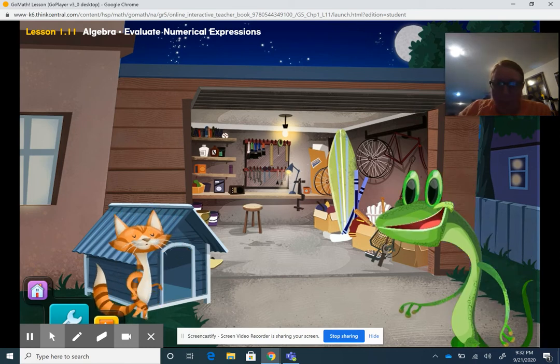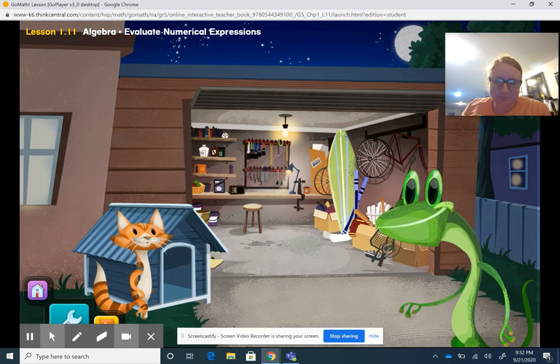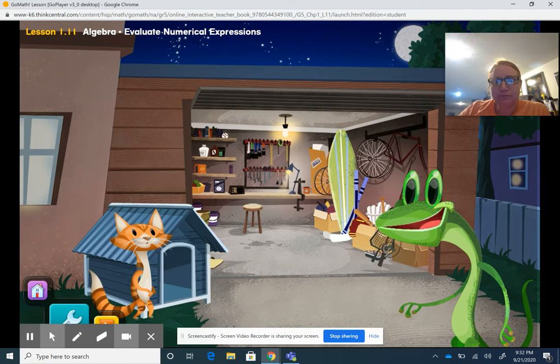Howdy, folks. Check this out. One of the neighborhood dogs just got a brand new doghouse, and Cagney the cat is very curious about it. I think the dog is looking forward to moving in. I don't blame him. His owner spent a lot of time working on it. Click the doghouse to find how many nails the owner used to build it.